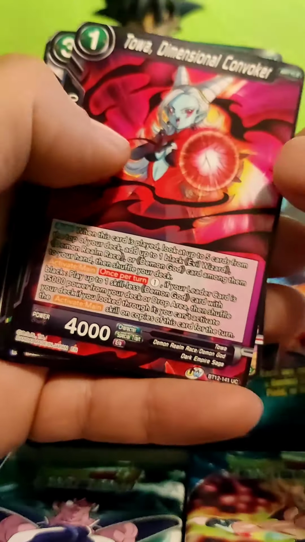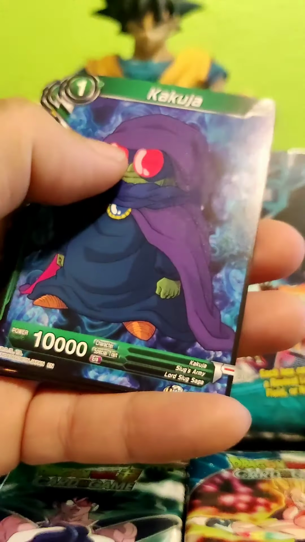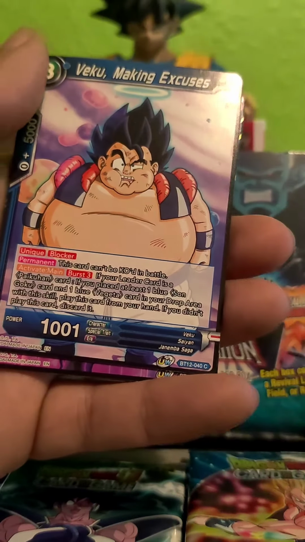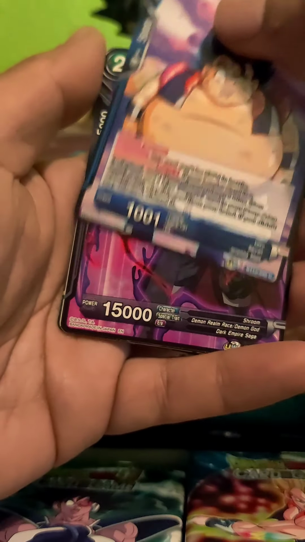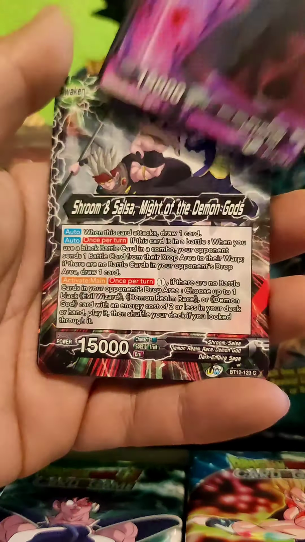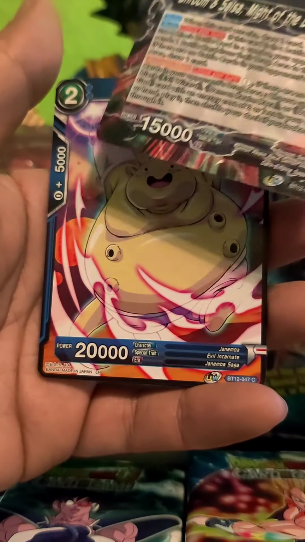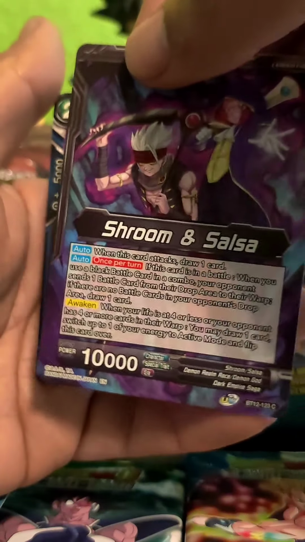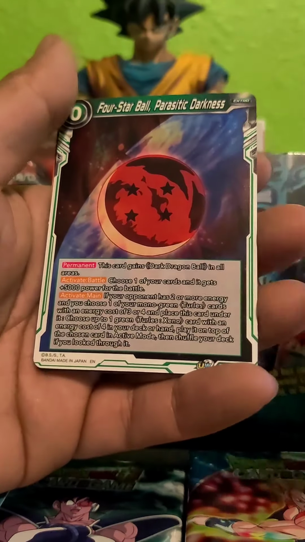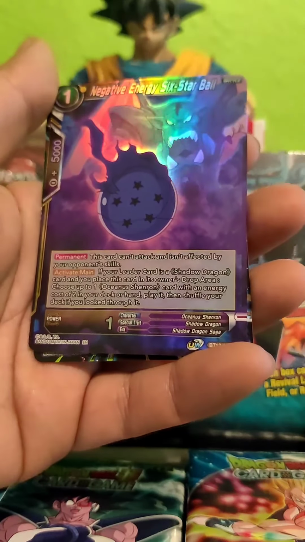Alright, so Toa, Angela, Kakuja, Piccolo, Sengoku, Viku, Shroom, from Heroes, Shroom and Salsa. It's a double card. Geneva. Four star ball. Negative energy. Wow, I needed this card.